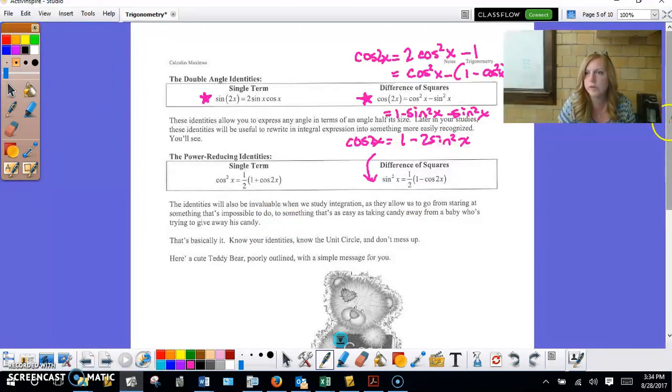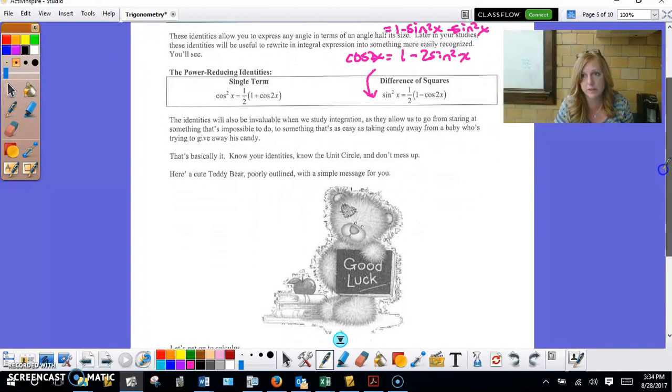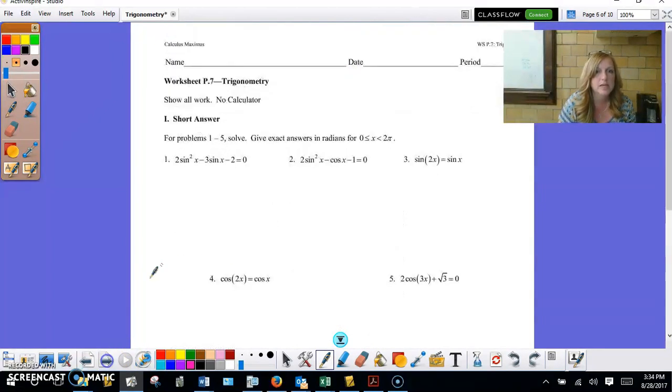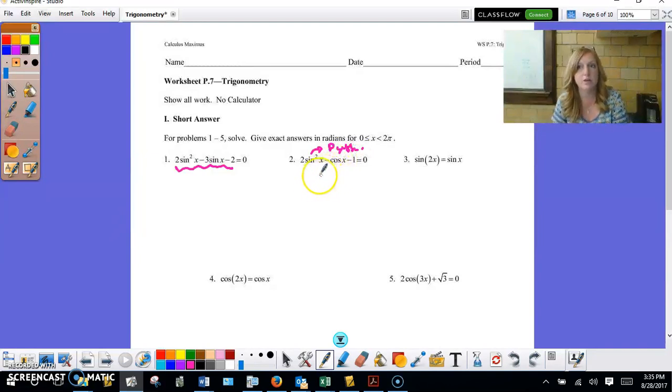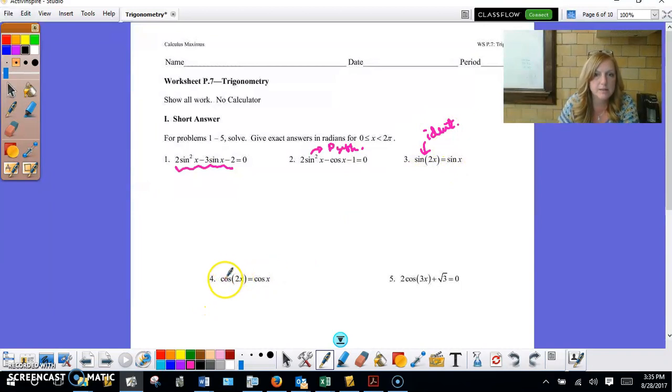All right, so that was your quick overview of the most important things from trig, but of course you're going to need to practice. So I have given you a review worksheet. Here's some solving. Notice here you're going to need to do some factoring over here, give you a hint. Now over here, notice you have 2 different trig functions. So I would use a Pythagorean identity here first and then factor and solve. Over here, double angle, single angle. Use the double angle identity here to substitute and then solve.